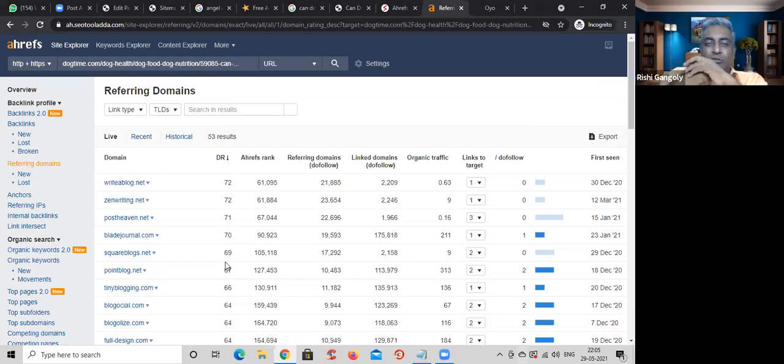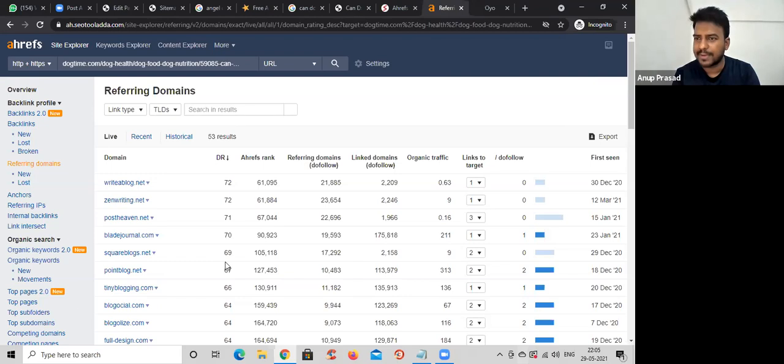Lokesh's question: most of my websites do not approve comment backlinks. Yeah, why are you working on those websites which are not approving you? You have a list of all the websites over here. Have a look. These are all blogging websites. All you have to do is go and create a profile over there, create content on Article Forge, paste it over here, put in your URL, done, boom, you get a backlink. Just within 2 or 5 minutes, you get a backlink, on DR72 websites. Wow, awesome. What else do you need? So this is the reason why this website is on top.